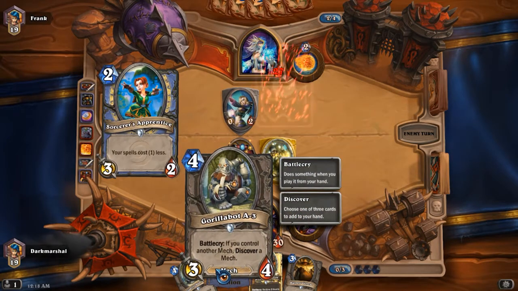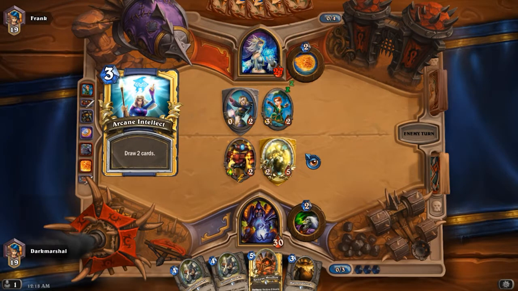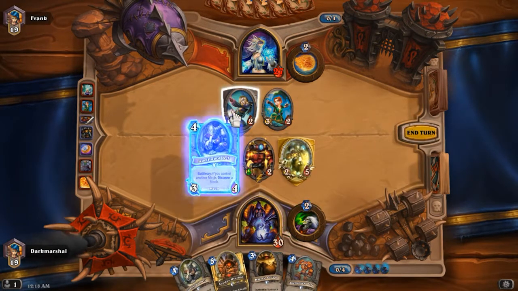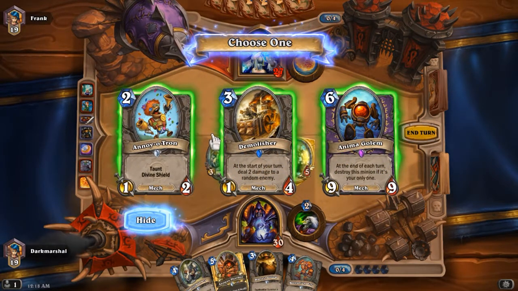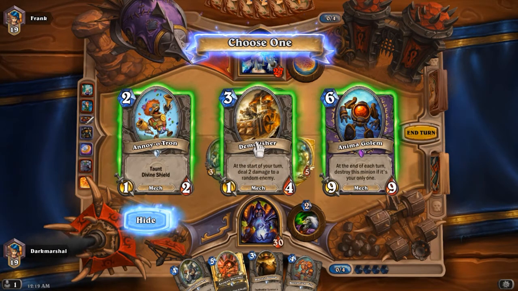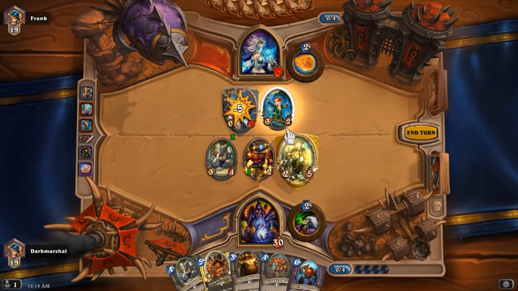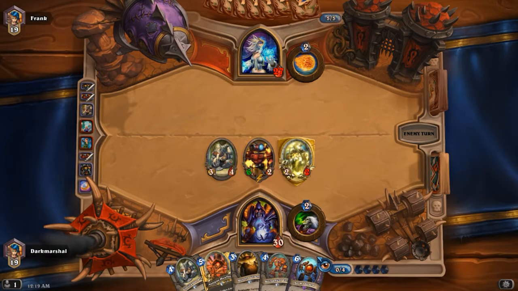I don't know why, but these Gorillabots just love my hand for some reason. They keep appearing in my hand. Right, okay. Come on, what are you gonna give me? Why do you keep giving me anima golems? And that's actually pretty cool, Demolisher. Although, for this game only, I think the anima golem might actually work.